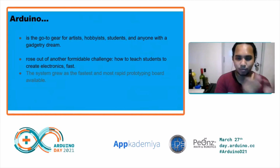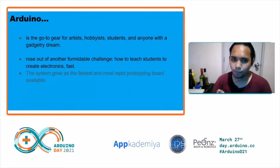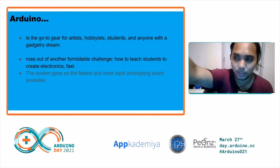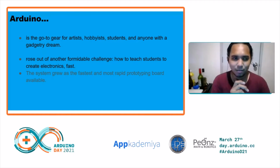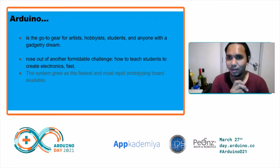Arduino rose out of a normal problem for students: how can I make my prototype fast? Many of us think that making a prototype is really hard. It will take months building the chip, programming the chip, programming systems and all. Some people take years. Now with Arduino, we size that down into days and months.